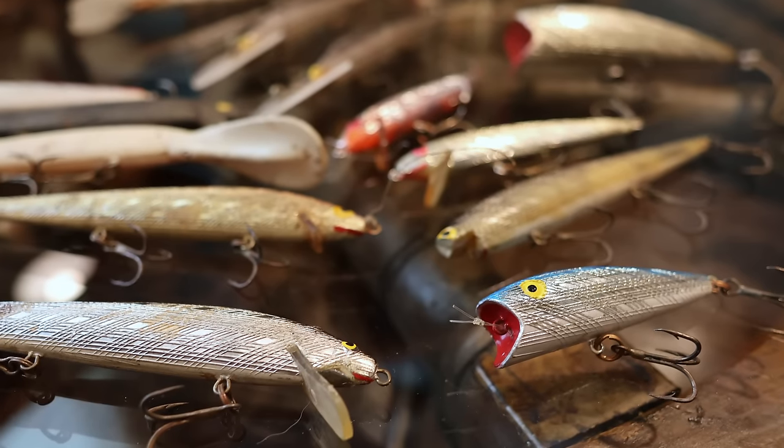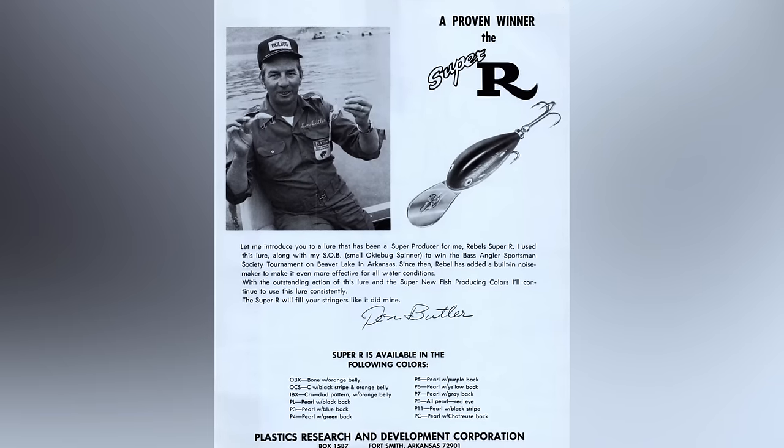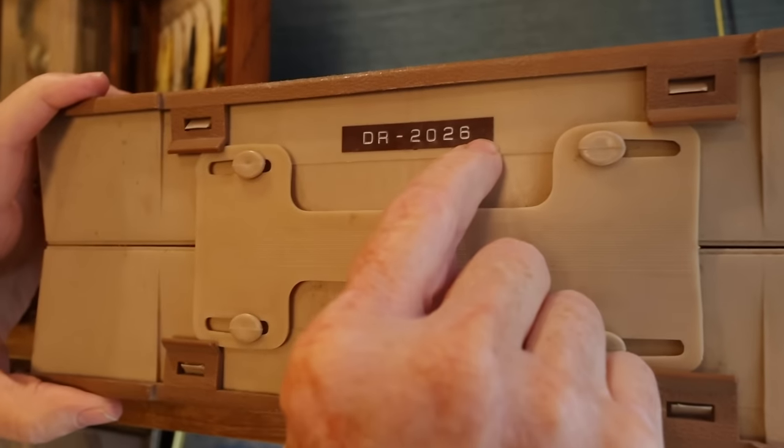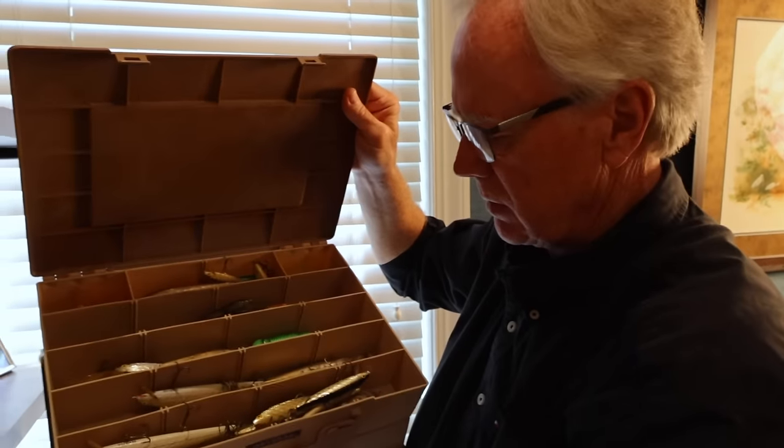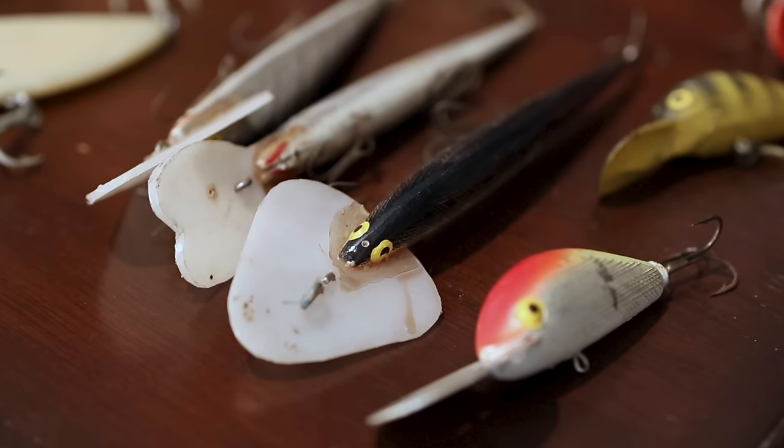And of course, from a personal standpoint, I'd be in the boat with him, and we would leave out before daybreak, and we didn't come back until it was dark. And so I got to sit many, many hours watching him fish and develop and create these lures. And it was a pretty amazing thing to witness, because first of all, there was a lot of creativity going on, and you got to see that. I can't even tell you how many tackle boxes Dad had, and they would have paint in them. They would have all of the different hooks, different eyelets, different lips, all kinds of things that he could experiment and change and work with as we'd fish.